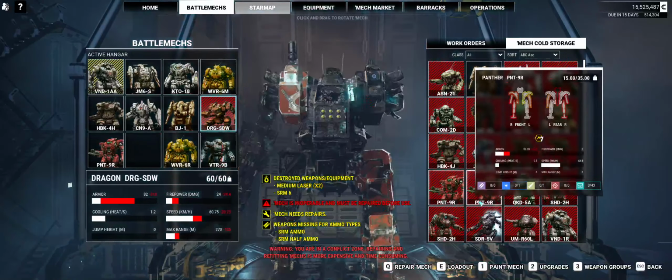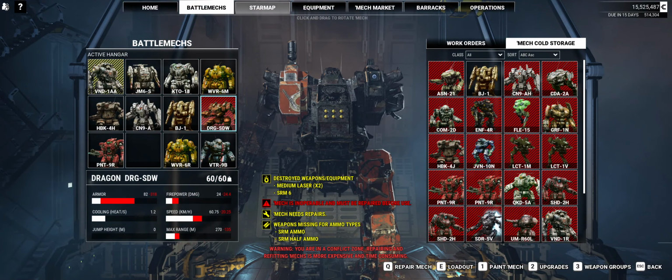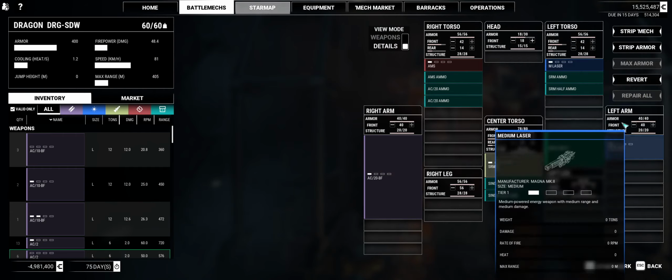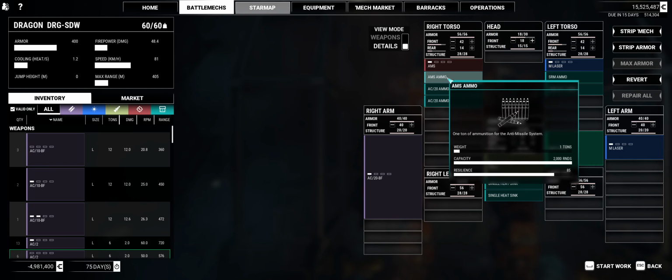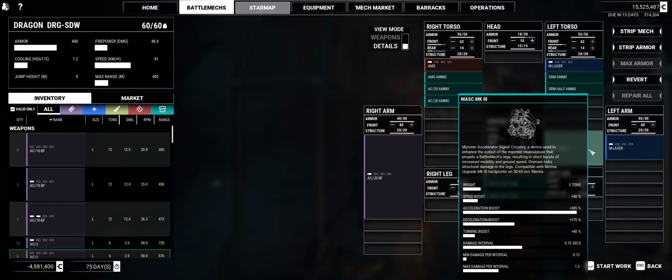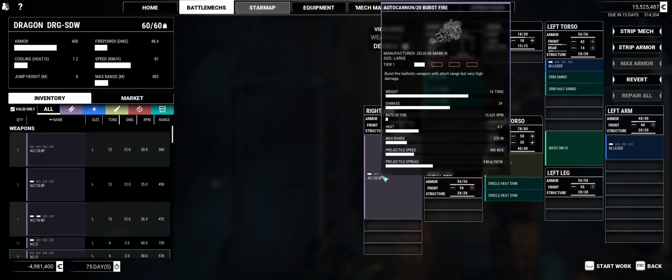So we got the dragon here. This is pretty cool. Let's look at our loadout. We need to repair all. I'm thinking. I wonder if we could change this a little bit. It does have AMS and AMS ammo. That's pretty cool. It has the mask, which is going to get us running faster.